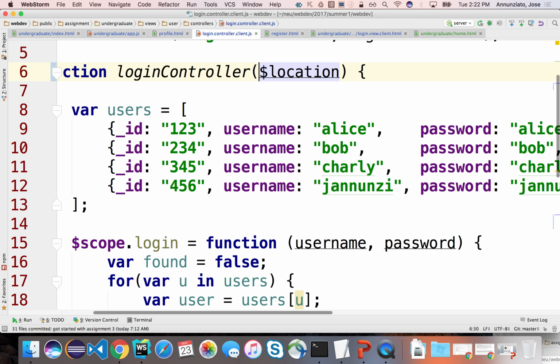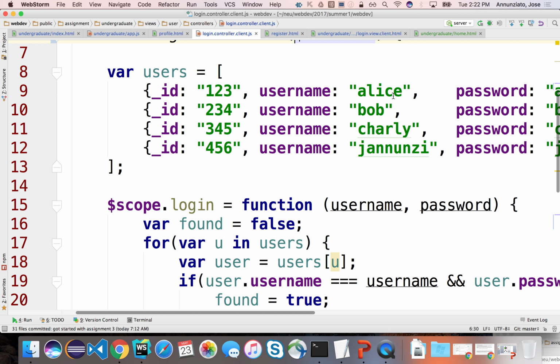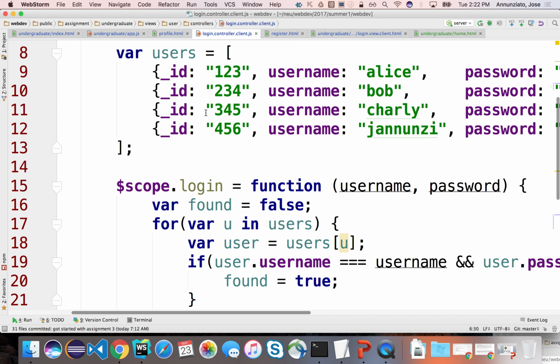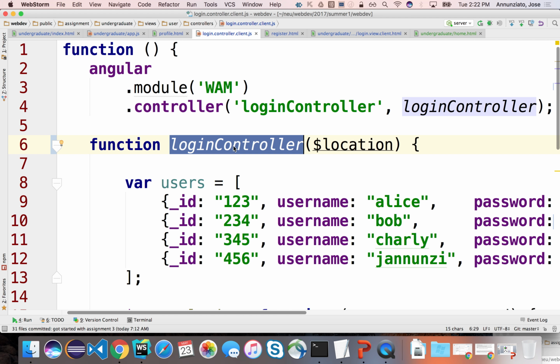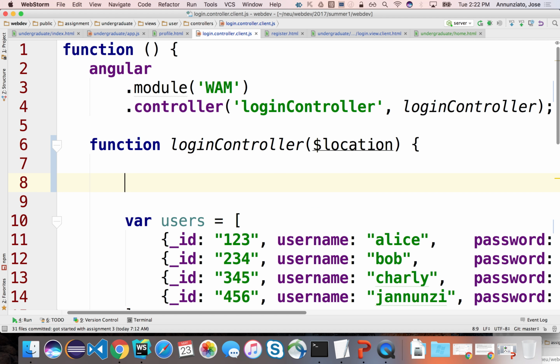No scope. Instead, we're going to use another technique: we are going to bind all our variables and all our functions to the instance of the controller. As the controller is instantiated, you have access to a reference to that instance.